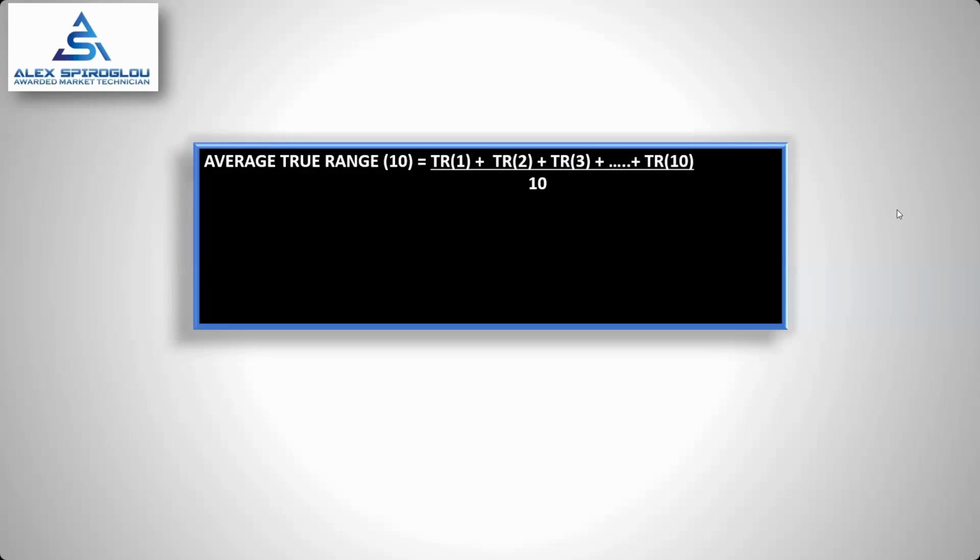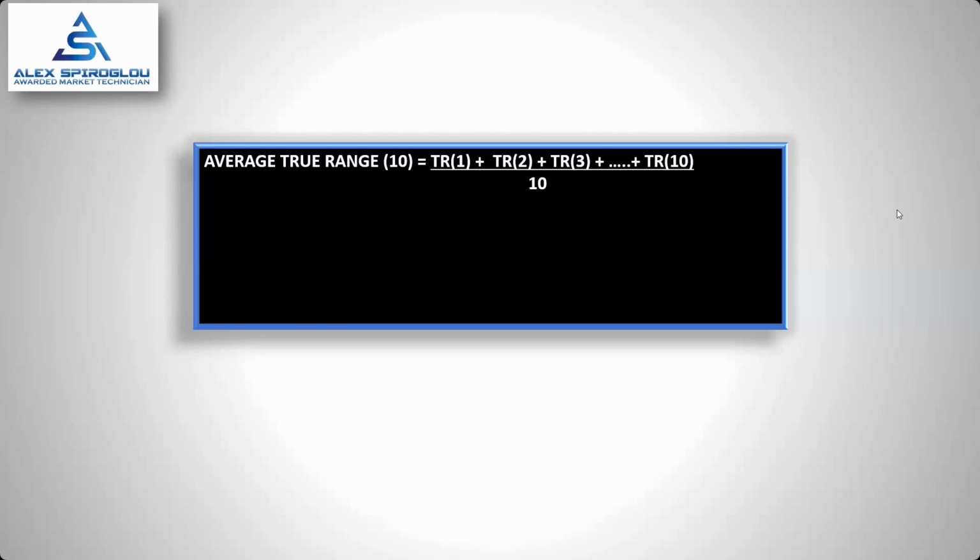Because true range answers what the volatility is for one bar. So if I ask you what was yesterday's volatility, or the day before that, or the day before that, you would have an answer through true range. But if someone asks what has been the average for the past, say, 2 weeks, 10 bars if you're looking at the daily time frame, or for the past 20 bars or 50 bars, you obviously sum them up, divide by 50, 10, or whatever your lookback period is, and answer the question: what has been the average volatility for this period?